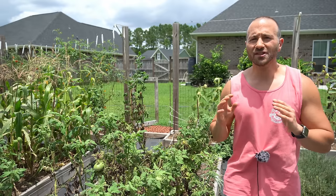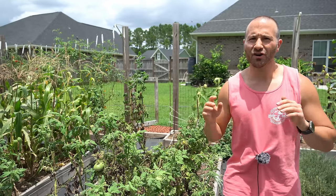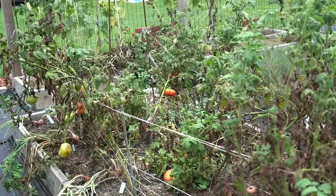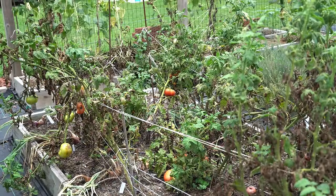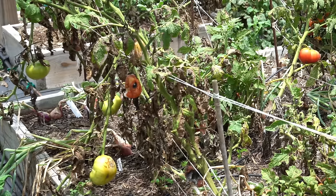Most of the year it's just too cold to support the natural fruit fly life cycle of laying and hatching eggs. But in the summer, because it's so warm, that fruit fly reproductive cycle gets shot into overdrive and they start reproducing and hatching like crazy. Also by this time of year, most of my tomato plants planted back in late March are pretty much dead, and because the heavy rains have moved in, I have a lot of split fruits that are rotting, with fruit flies buzzing everywhere and feasting.